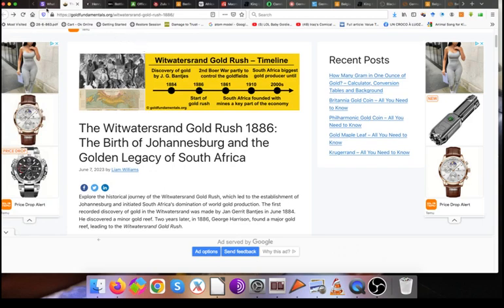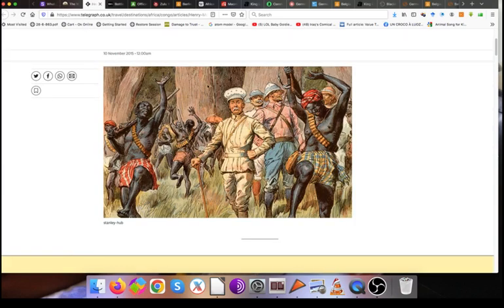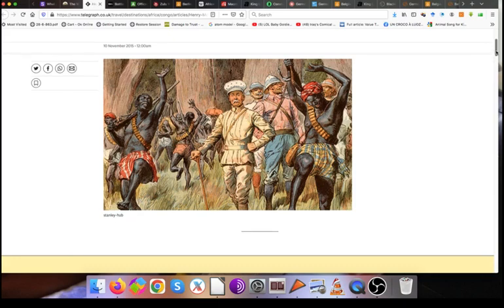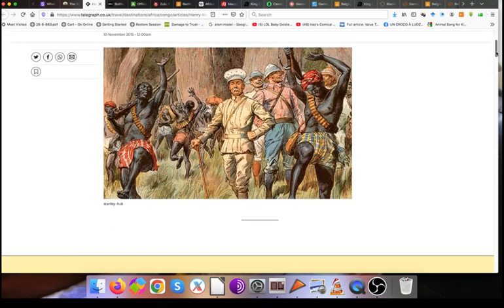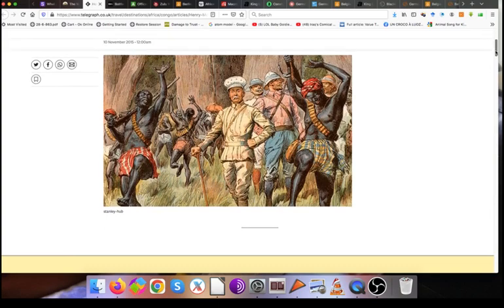Then you had issues of racial superiority, and you had some European groups who believed that other ethnic groups or races were inferior. Europeans basically had the mission to civilize what they referred to as inferior races, and it was believed that people of European descent are biologically superior to other people from around the world. It was the white man's burden to civilize the indigenous African people.